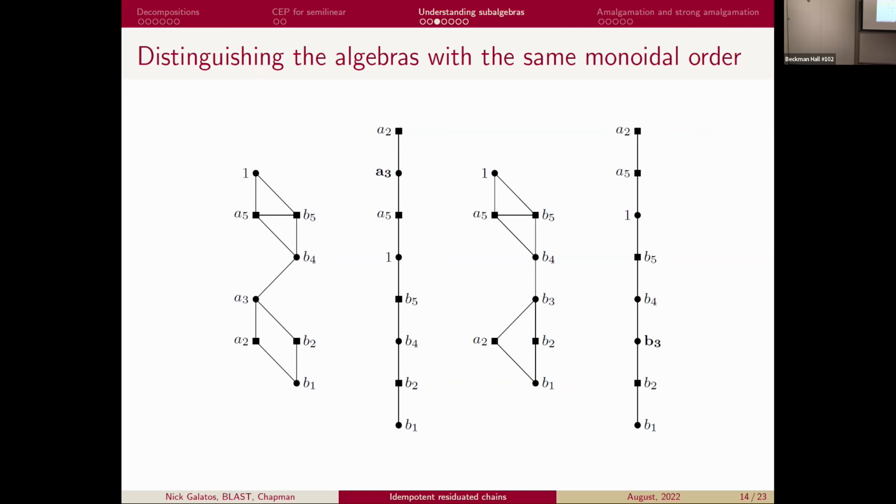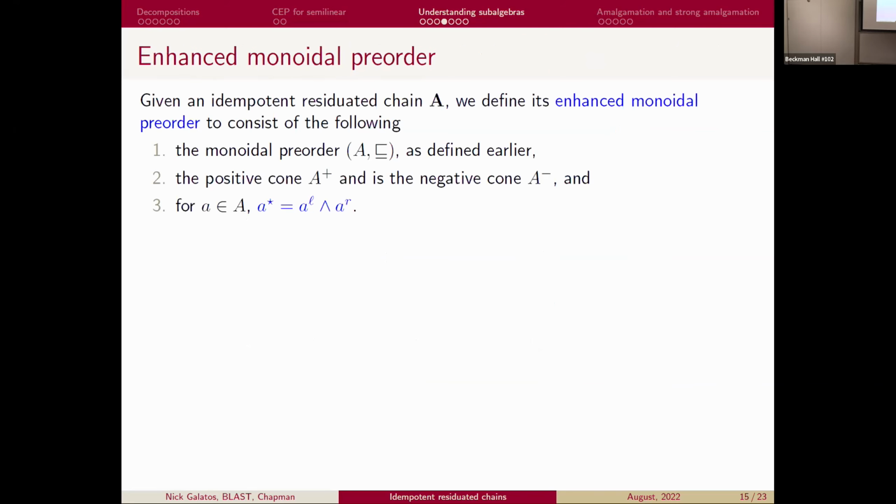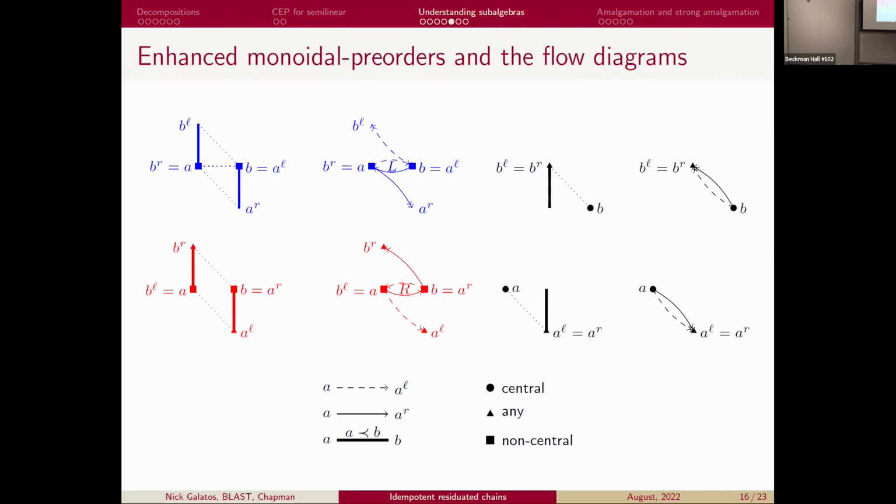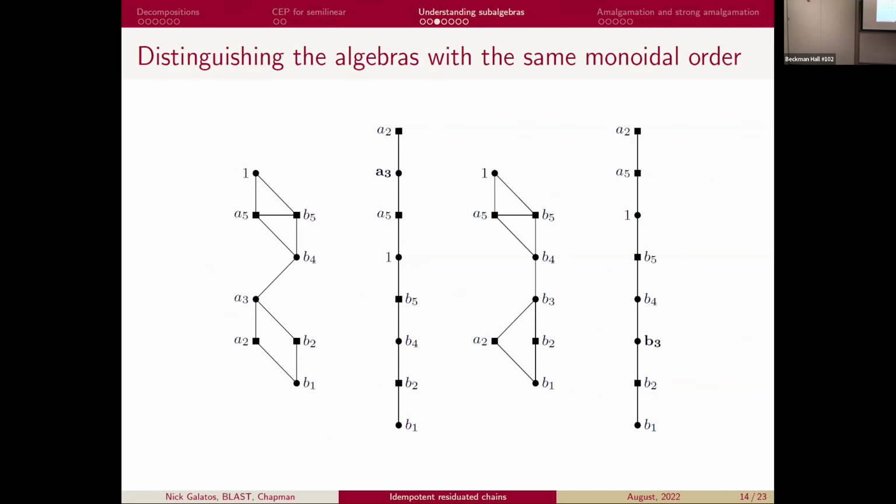Now, I can see one of these things, and immediately, just go here, I can superimpose, and I can see the flow diagrams appearing inside just by superimposing those two pictures. So these pictures here give me all of the information I want because they tell me how the L and the R work, so they tell me how subalgebras are working. Not any one of those pictures will give an algebra, and that's something we had to work out.